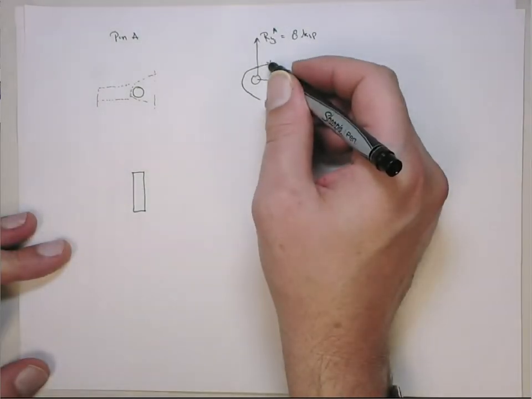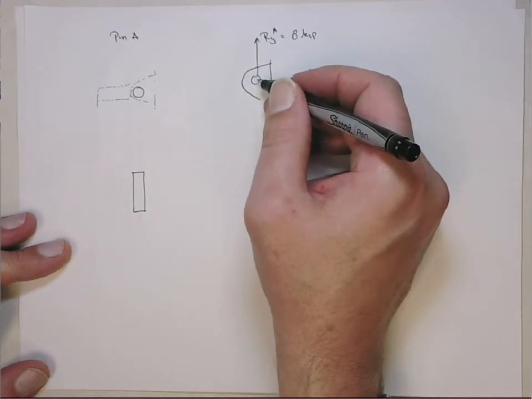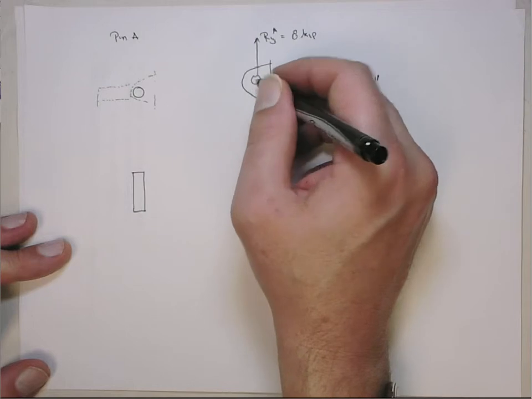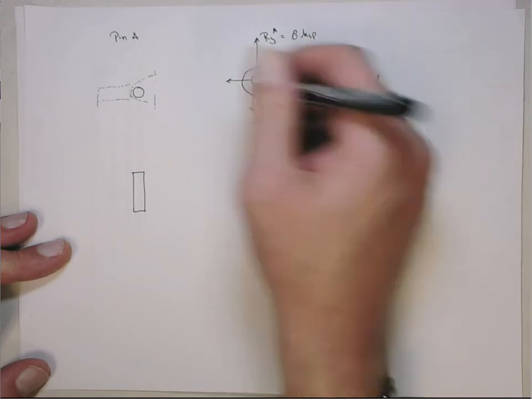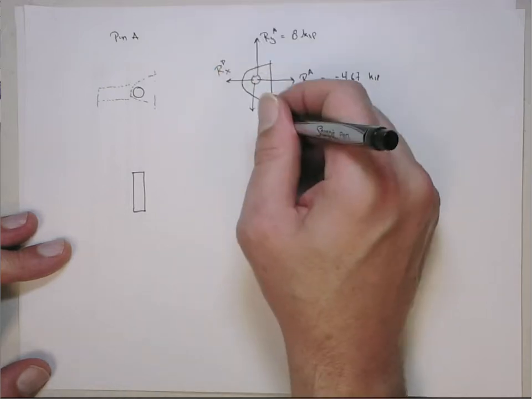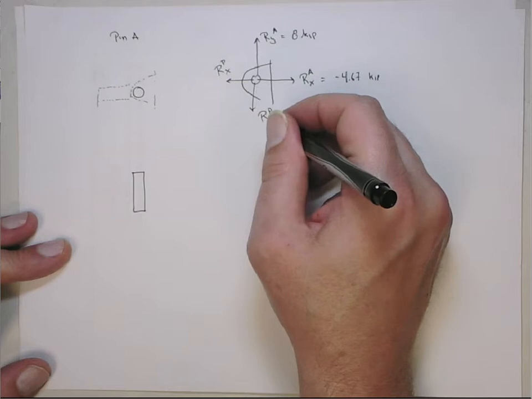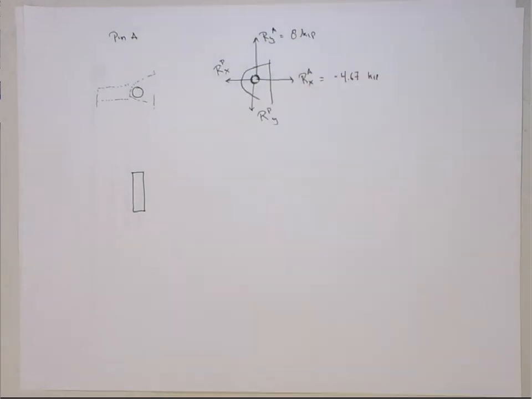If you look at the sum of forces on this bracket, the reaction forces from pin A act at A, and they have to balance it. So that means you actually have equal and opposite reaction forces from the pin. Here's the reaction from the pin at A in the X direction, and the reaction from the pin in the Y direction. They're acting on each other, so they have to balance out. And they're all acting at A, so there is no opportunity for any moments to manifest themselves.